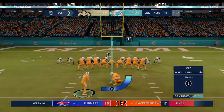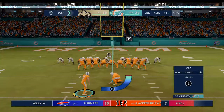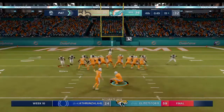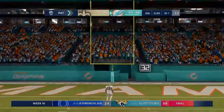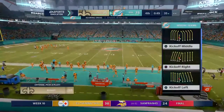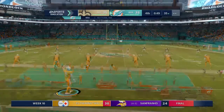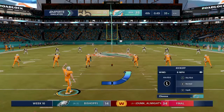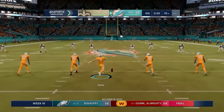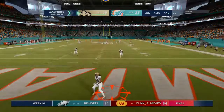And while it appears the heavy lifting was accomplished by scoring the touchdown, they're still down 1. That extra point is now a gimme. And no sweat, he puts it through, and we are tied here in the 4th, 35-35. So here comes the kickoff now, all even here in this 4th quarter.